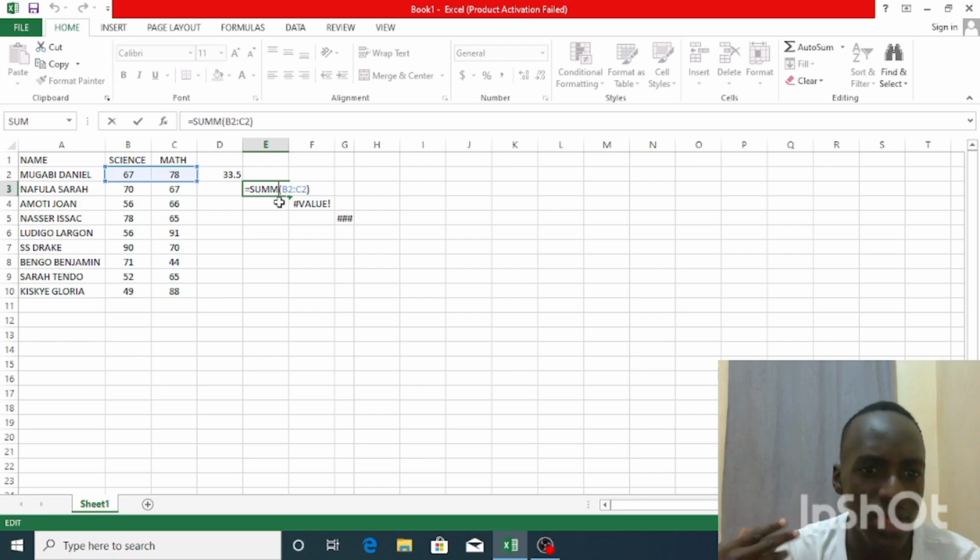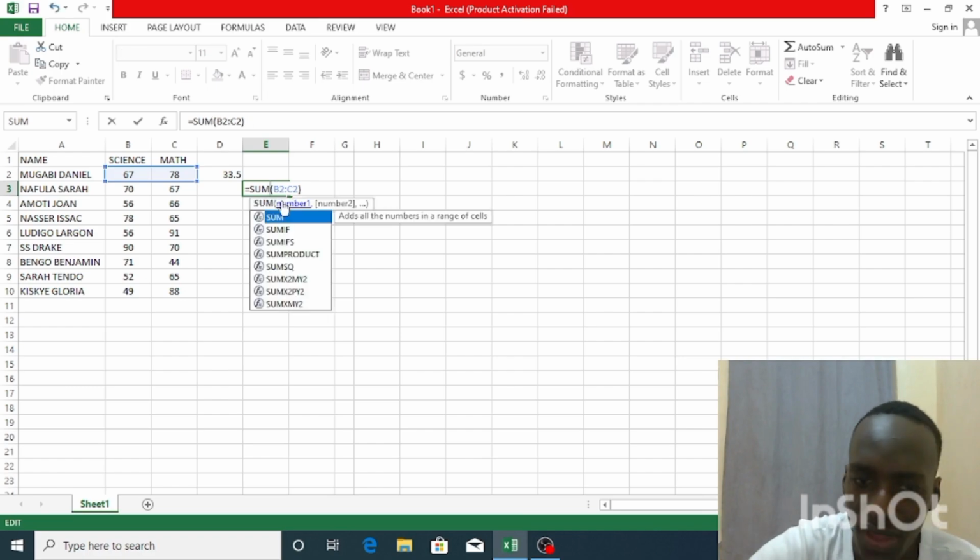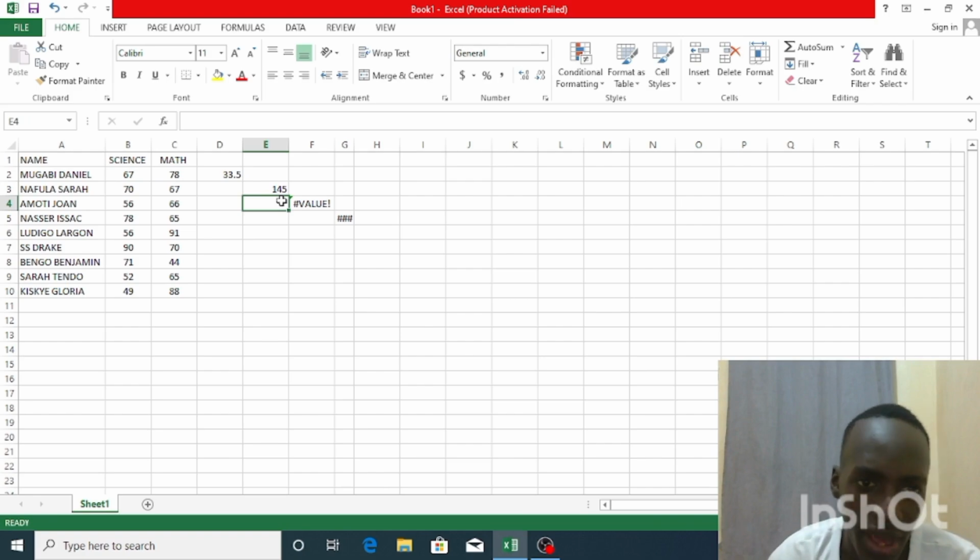So when you're entering these formulas or the functions that you're trying to use, please take note of the spellings that you're using. Take note of the words that you're using. Are they recognized by Microsoft Excel? Are they of the correct spelling as you input the formula, so that you don't waste time? So what we're going to do here is delete one M and press enter, and we have got the sum in an easy and faster way. So we can go on and find solutions for the rest, maybe there.